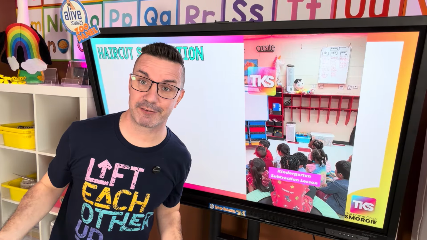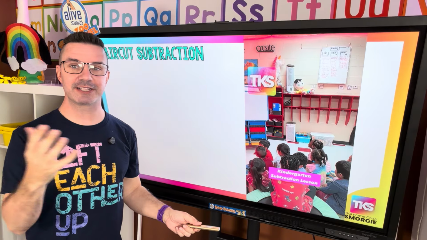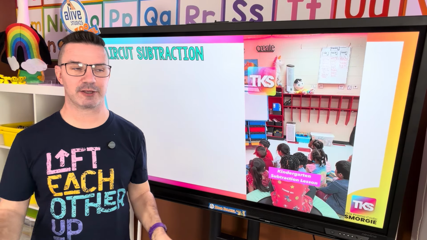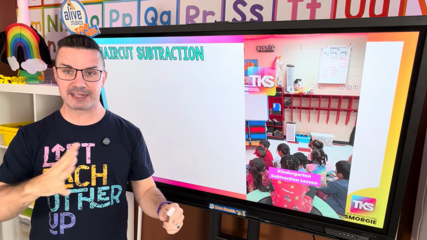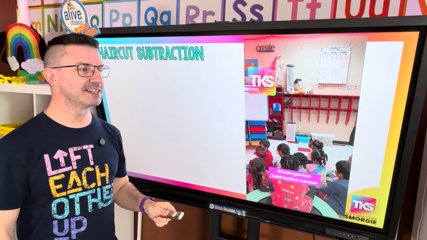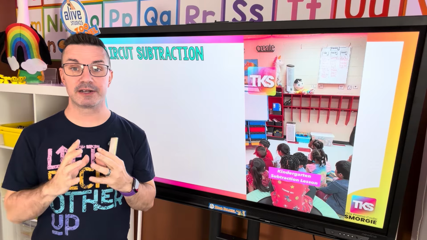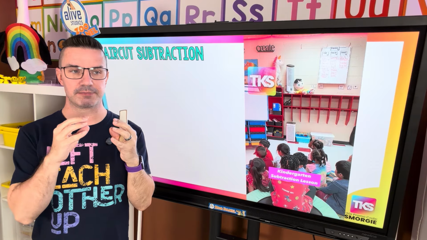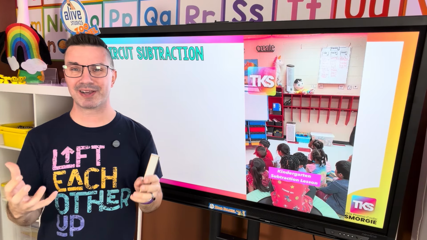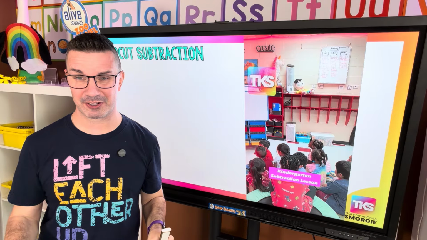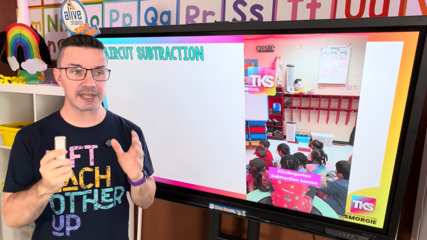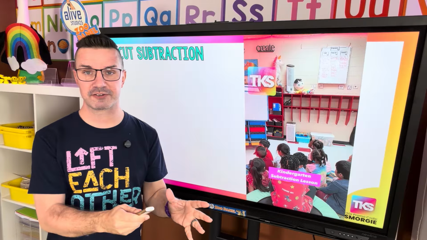What are the kids doing? We give them scissors. They cut their hair, right? It's a perfect way to understand subtraction because we're taking away. What better way to teach and practice subtraction than haircuts? But I was like, okay, that would be a logistical nightmare, right? To make paper heads and paper hair, like it's one and done, not at all realistic for a classroom. So I was like, how can I make that classroom friendly?